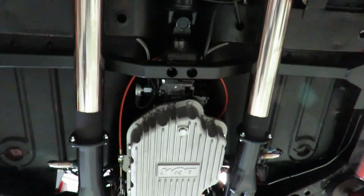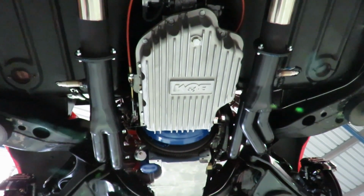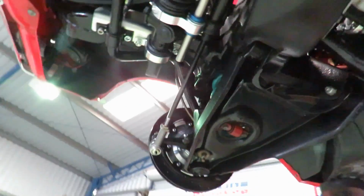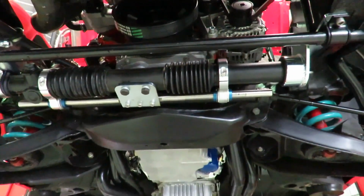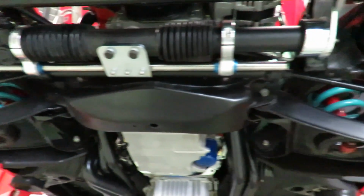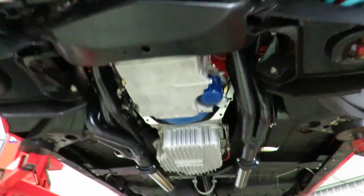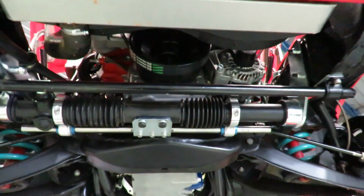It's a custom-built Turbo 400 that's built into this thing in a reverse pattern manual shift. And then we've also gone through and put, obviously it's got the wheel brakes front and rear. We've gone through and done a rack conversion to it, so essentially it's got one of the black racks in here, which we've set up with all the new LS3 components on the actual engine. So she has really come together as a nice finished looking engine and car. It's coming together as a really nice unit.